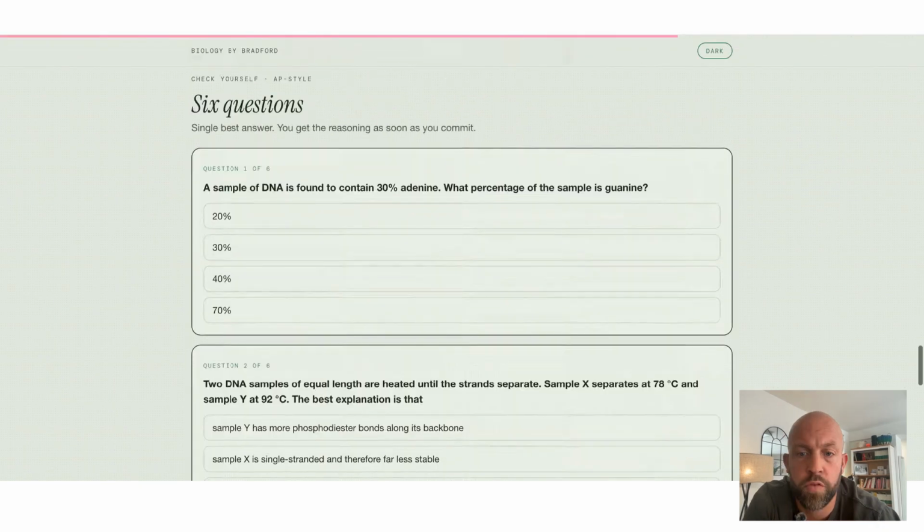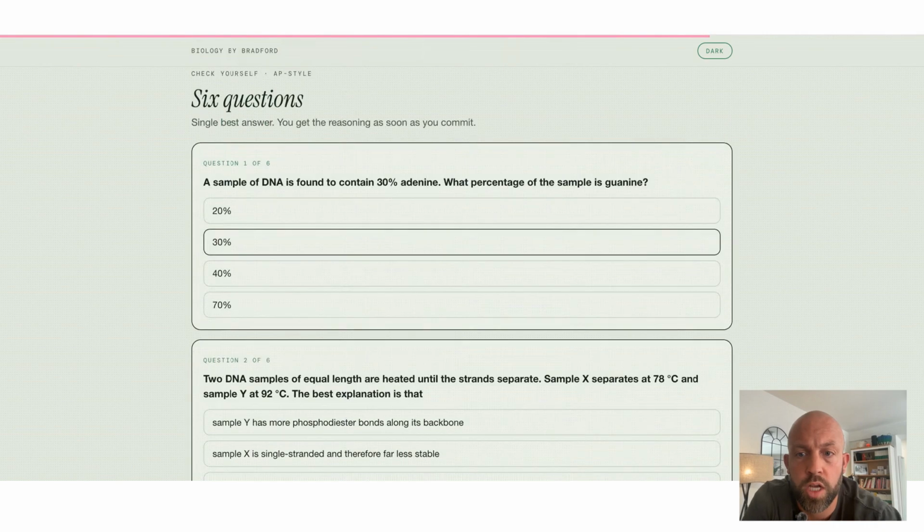And we've got some sample AP style questions here that are different to the other ones in the practice MCQ test that I'll share at the bottom. I'll be building out FRQ ones at a bit of a later date, but at the moment I'm moving in many directions. And I think MCQ is something that is really nice to start with at the beginning of the course. FRQ with AP is something I focus on later on once we have more knowledge that we can pull together, because ultimately the way that they test it is multiple different units kind of interwoven together. So it's hard to do a lot of AP FRQ practice right now.